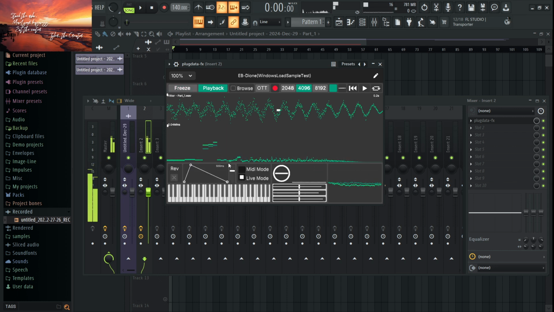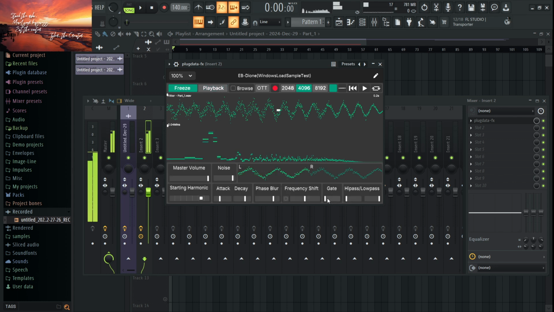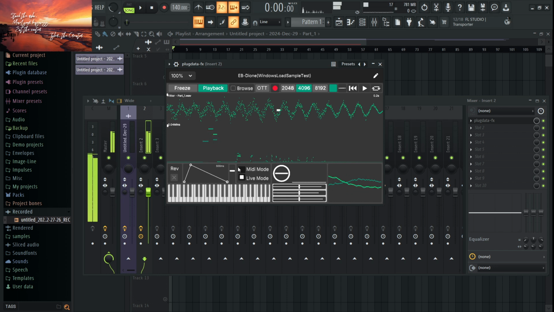I'll actually just leave it on making the noise, but you turn the gate up and it just kind of stays with the sort of ringing stuff. And that's the main effect I use.